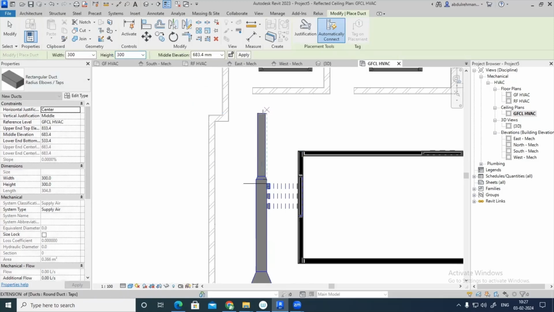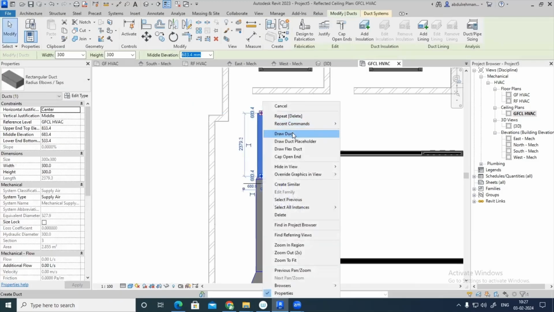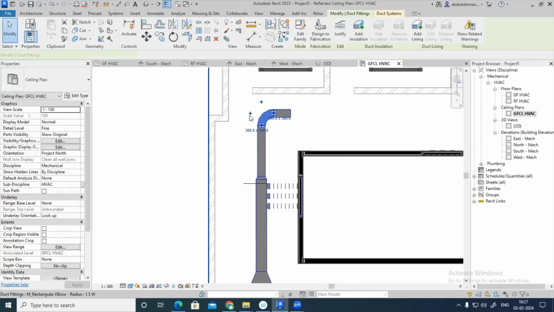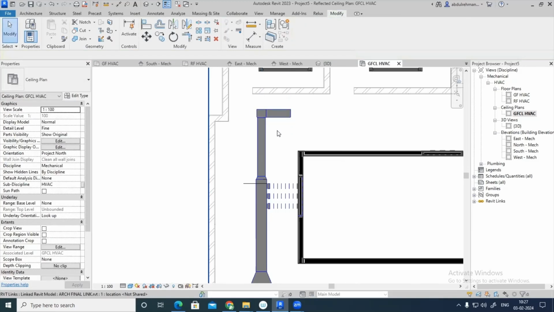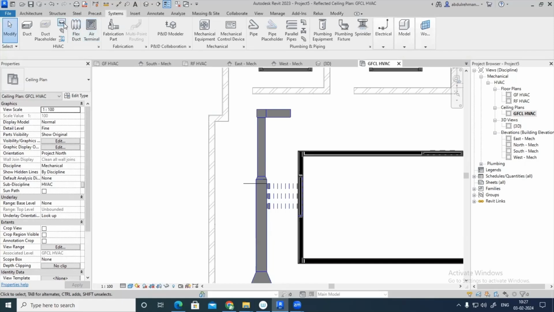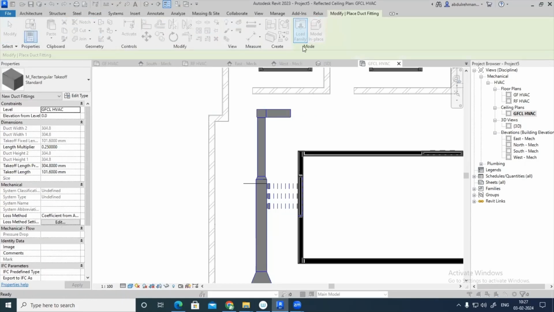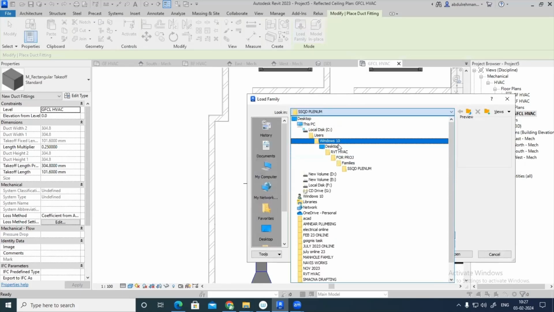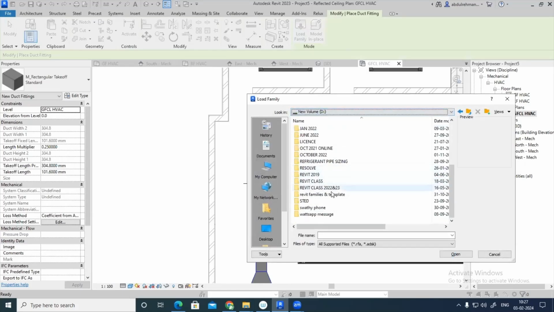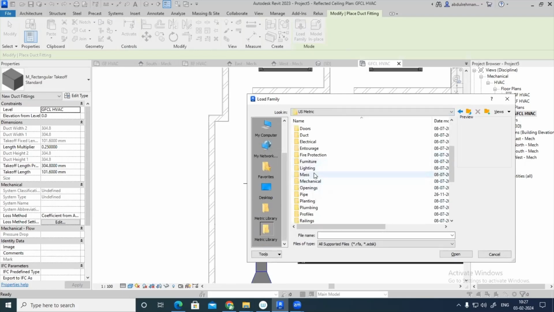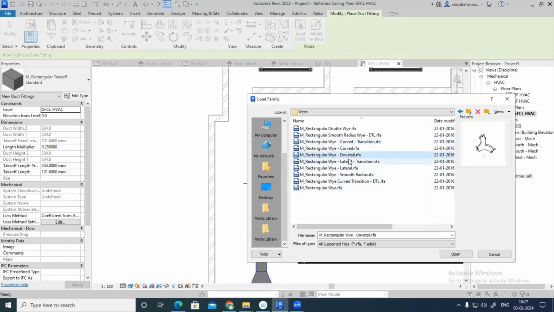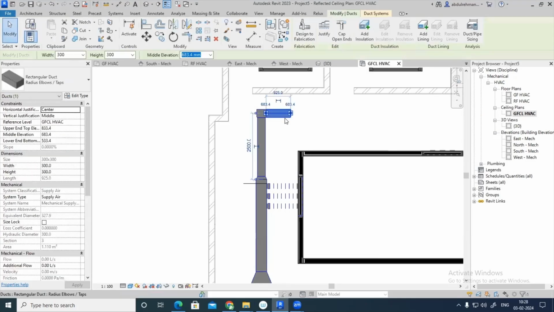Now, I need a radius twin bend, but when you are making duct from here, even if you are making this as a joint, it will not come like a radius twin bend. So radius twin bend is available under the fitting section, means you can go to the systems. From there, you can select duct fitting, under the duct category. You can go to the duct option under the duct family, fittings, rectangular. Then from this section, you can find the Y joint, curvy sections, it is available. But for convenience, I made the family. So that one I'll be using for the time being.